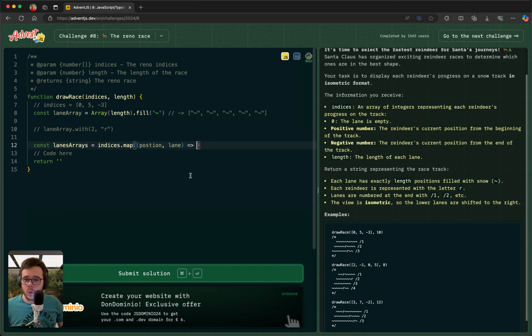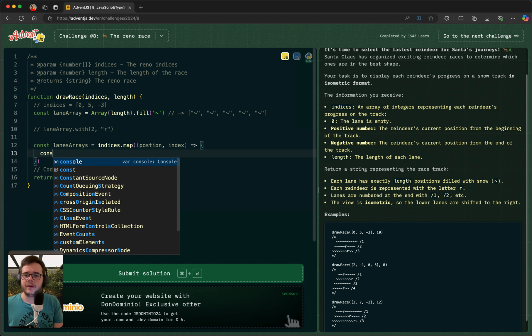So why am I calling it a lane? Because I want to print these values. So the lane number 1, the lane number 2, the lane number 3. Well, actually, we can call it index because the index will start with the number 0, and we need to add 1 in order to have the first lane. So I think it is better to call it index instead of lane.